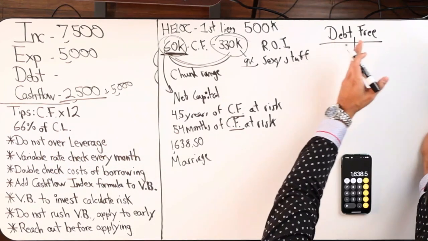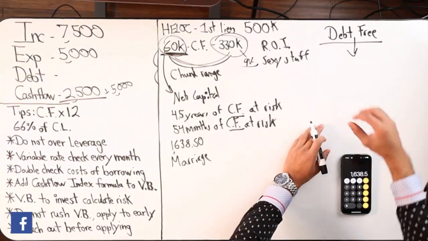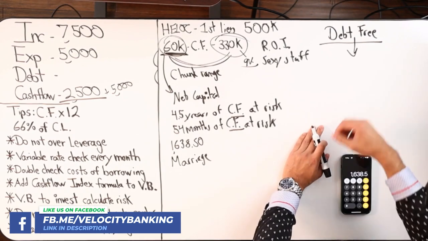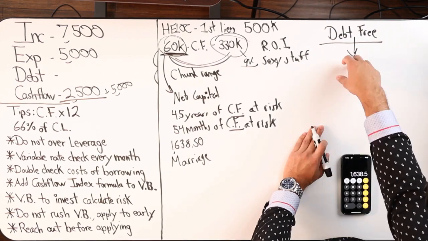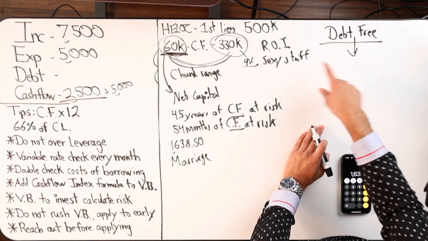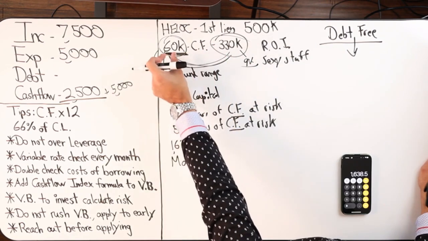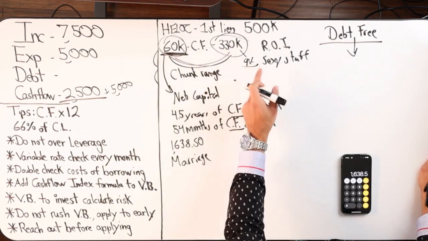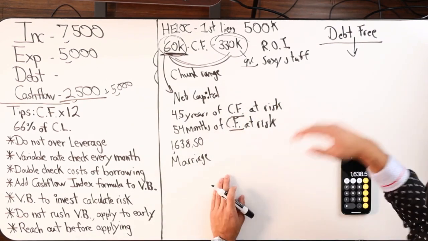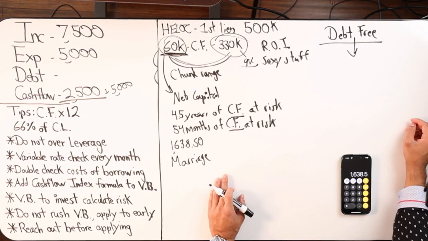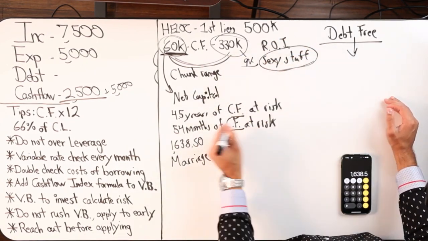So someone can become debt free and then immediately go back into debt. To me, that's not a bad thing. It's just a decision for it to solve for a purpose. So they became debt free, they went back into debt, but they didn't follow the rules. So instead of chunking 300, instead of chunking somewhere in between 60 and 330, they chunked the whole 330 because they could maybe potentially make 50,000 in returns every year, 70,000 in returns every year. That was the hope and the prayer because they only looked at the sexy stuff, but they didn't run this part.